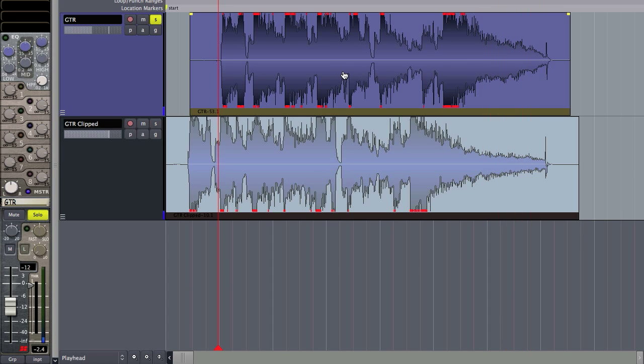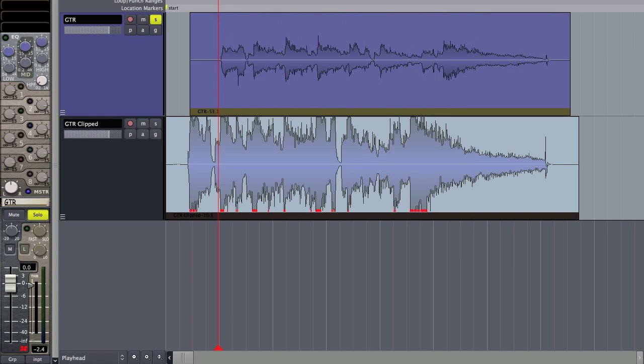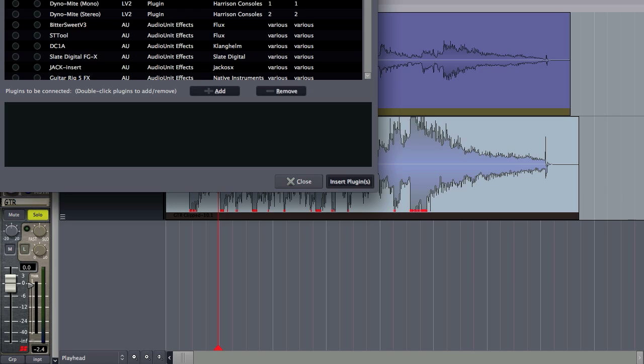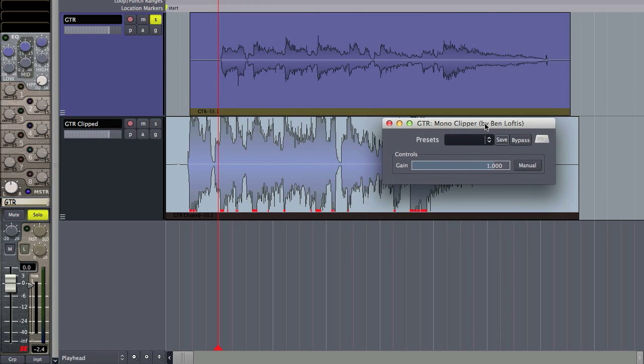So notice that it has a lot more volume to it, but it's not necessarily clipping in the box. It doesn't have any of those clip overtones. So let's hear it as if it were to be clipped in the box. We have a little plugin that I can add in here. Let's pull it down here so we can see. So this is a clipper plugin here, and I can add a little bit of digital clipping to it so we can hear what this sounds like.